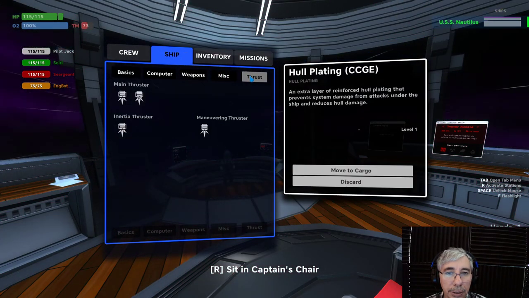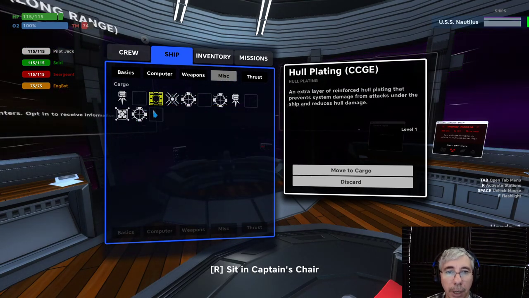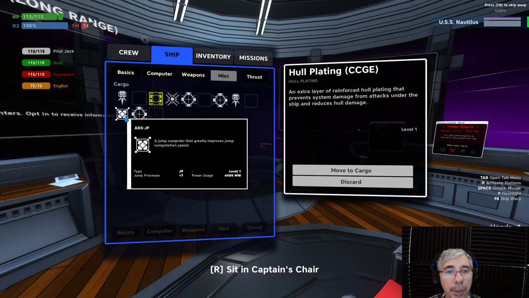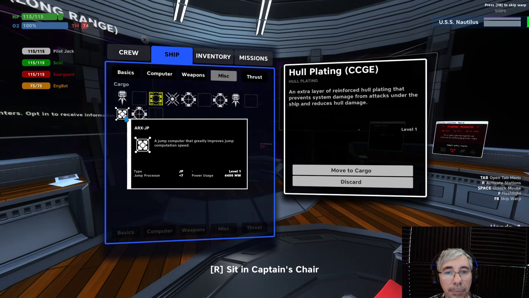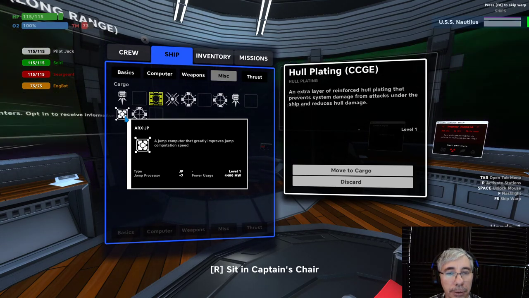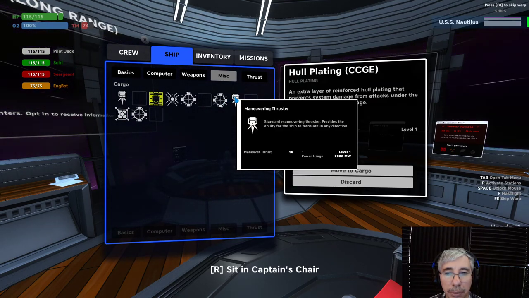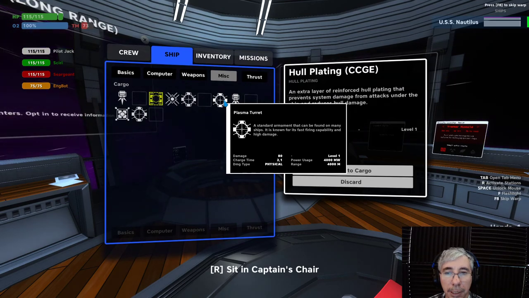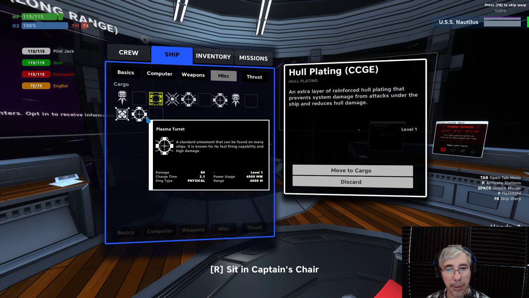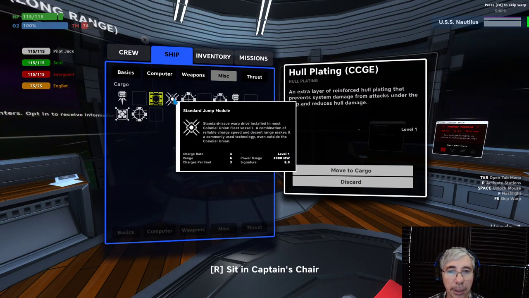Okay, here in the ship, this is what we have currently in our cargo. We have a plasma turret. This RxJP is a jump computer that improves jump computation speeds. We have a maneuvering thruster level 1, plasma turret level 1. I think all these plasma turrets, we are going to just sell them.